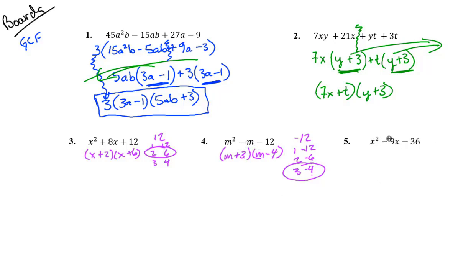All right, the next one, x squared minus 9x minus 36. So we've got a times to a minus 36. Oh, let's get our parentheses out here. So we have x and x, 1 and 36, 2 and 18, 3 and 12, 4 and 9, and 6 and 6. And again, opposite signs. So one set of these has to be negative. So I'll put it over here and see if we get these to add up to a negative 9. And there is our set right there.